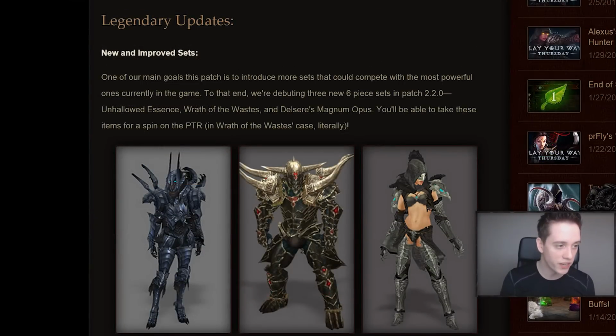One of our main goals this patch is to introduce more sets that could compete with the most powerful ones currently in this game. To that end, we're debuting 3 new 6-piece sets in patch 2.2.0: Unhallowed Essence, Wrath of the Waste, and Delsere's Magnum Opus. Lovely. The typical Diablo 3 names right there. You'll be able to take these items for a spin on the PTR very soon. Now, they'll look really awesome as well, but that's not really that relevant.